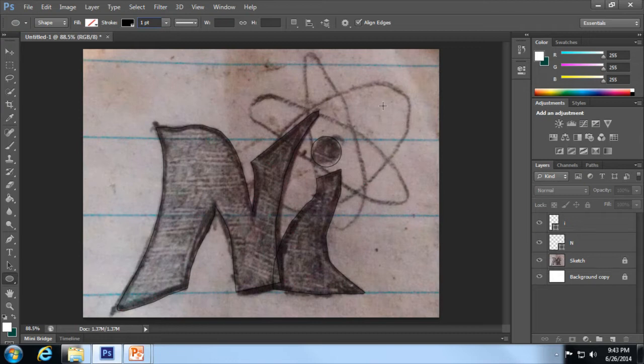Now the next thing we need to do, and if you want to, you can also hide the created I and N if it's causing confusion. Next, we're still going to use our ellipse tool, and we're going to recreate these sketched ellipses, but much smoother.